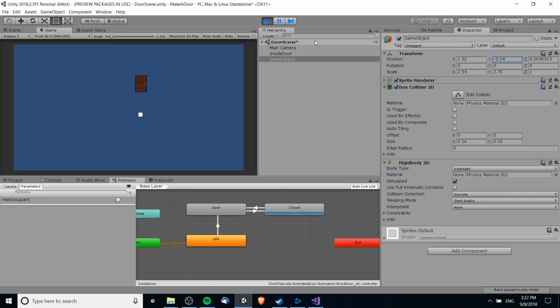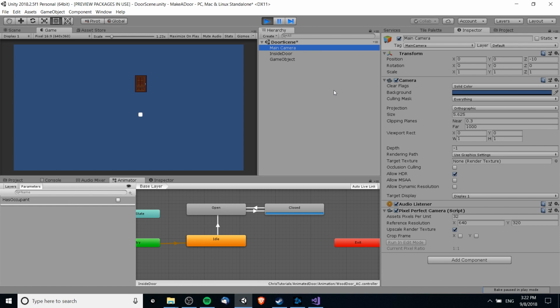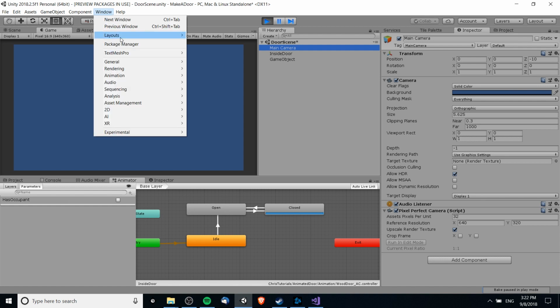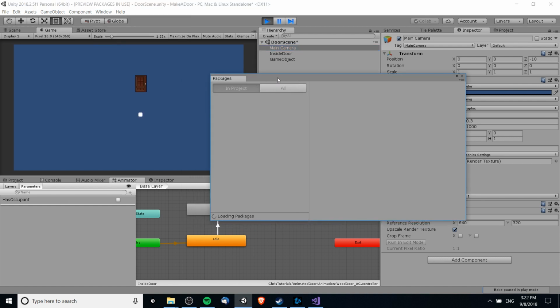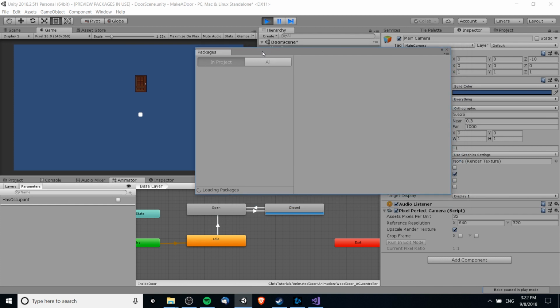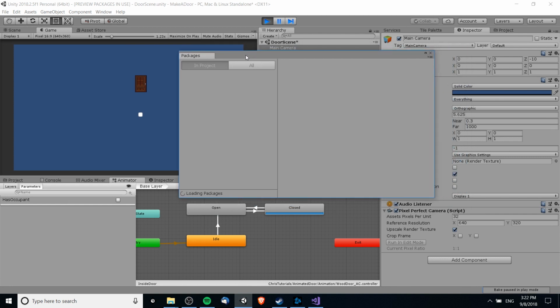If you are going to be doing pixel art, I will point out there's one extra thing inside of this project, which is the Pixel Perfect camera. That's the reason it says up here at the top, preview packages are in use. If you want that for a pixel game, which is probably recommended, honestly, you can get that from the package manager. It's actually an official Unity asset. It's just not in its 100% fully released version. It's still a preview package, even though it says it's like version 1.0 and above.